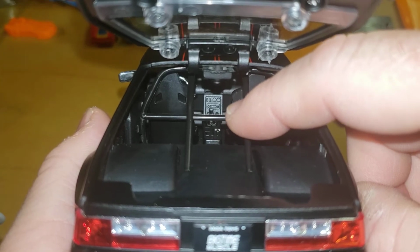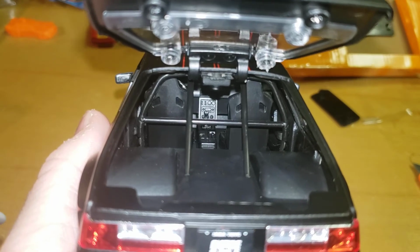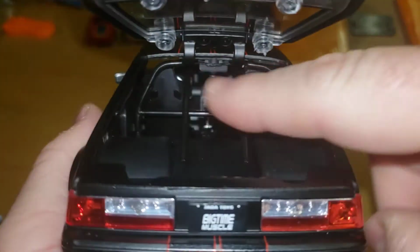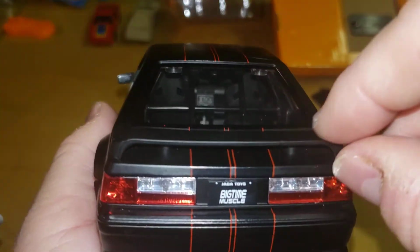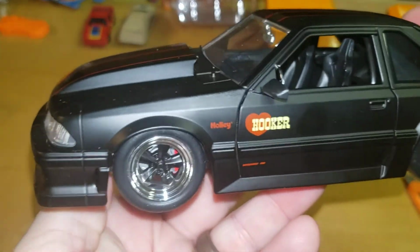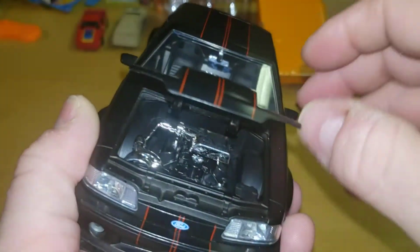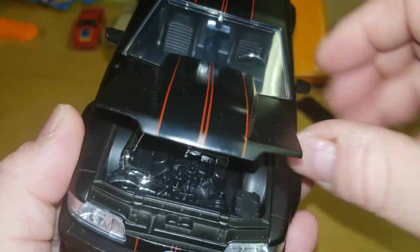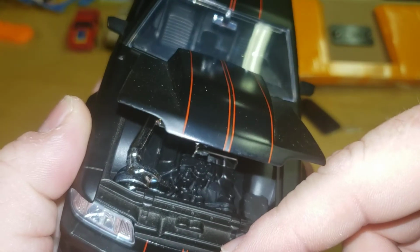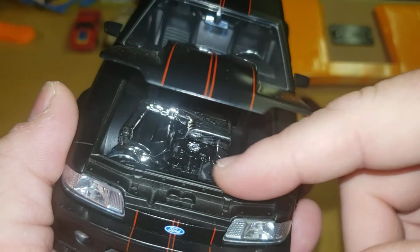I don't know about the dials, the things on there. 89? Yeah, they might have had those for aftermarkets. Yeah, maybe. Race seats. But this black definitely looks nice. Cowl hood. Chrome. Blower. Turbo. Chrome intake. Really like the detail.